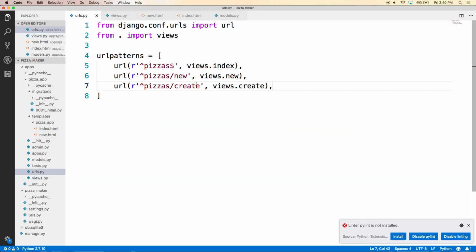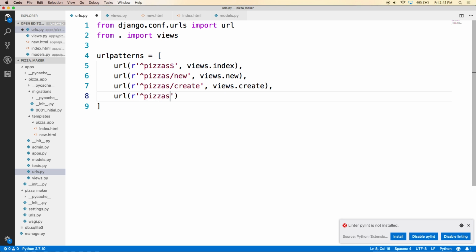Before I go any further, do you guys remember what the route was so that we could get a specific item from the pizzas list, or from, I guess it was posts for you guys? Do you guys remember what that route looked like? Right, we had a slash ID there, right?